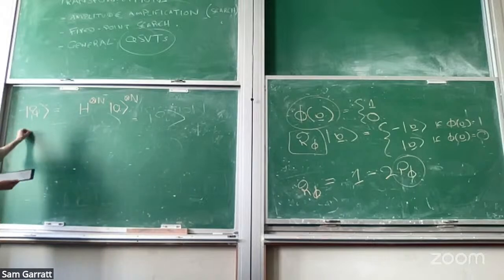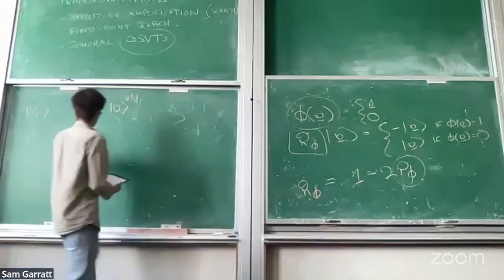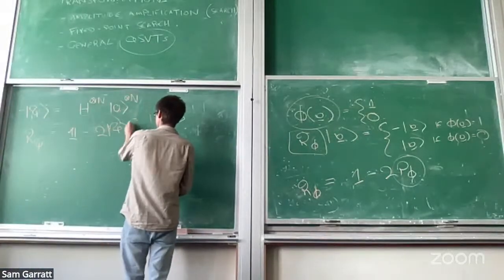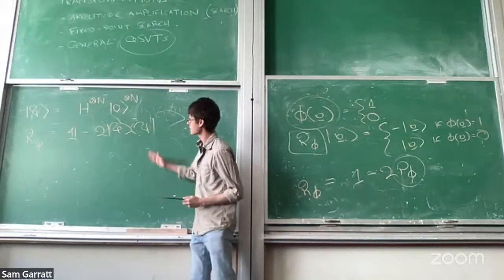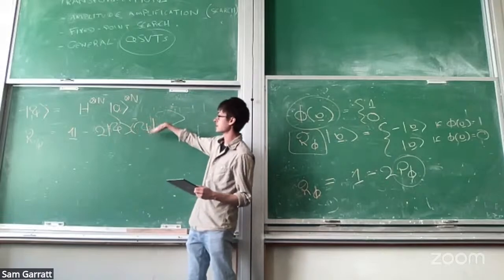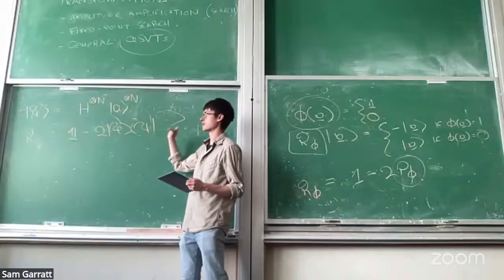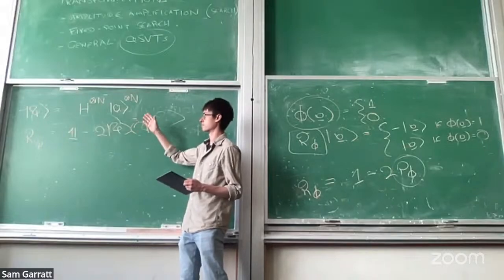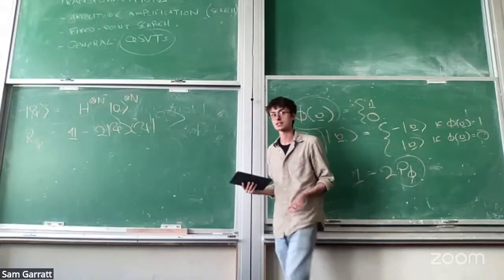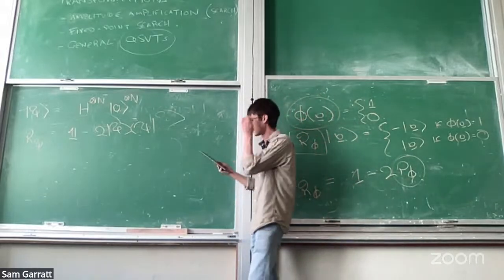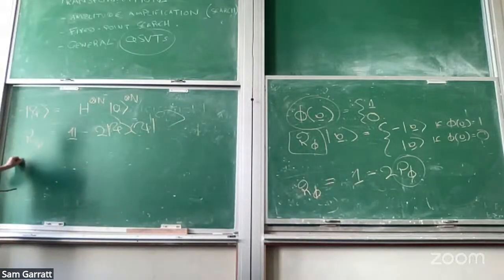And the other operator I need is going to be this thing R of psi, where R of psi just reflects around psi. That is to say, if our state is orthogonal to psi, we get no phase flip. If it is psi, the phase flips by pi. So how do we construct a reflection operator around this state? And then how do we perform Grover search? So first off, let's see how to construct a reflection operator.